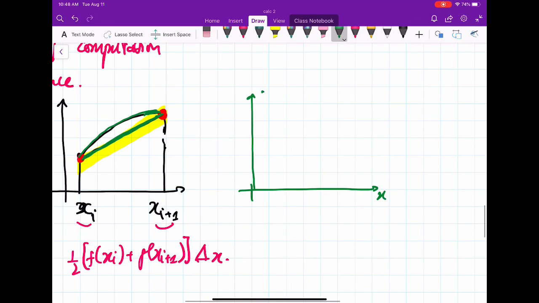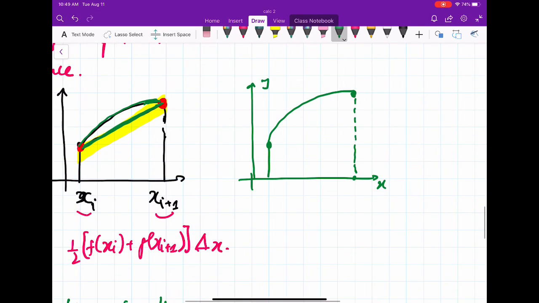So you have x, y, and again you have your function like this. If you want to use quadratic polynomials, meaning p(x) equals ax squared plus bx plus c, you need at least 3 points. Is that correct? You need at least 3 points. So if they give you 2 points here, you have to choose another point here, and you need to find the parabola, the graph of which passes through these 3 points.